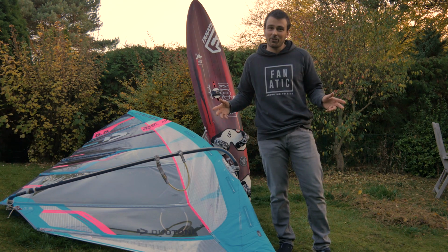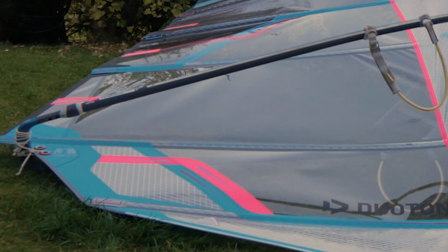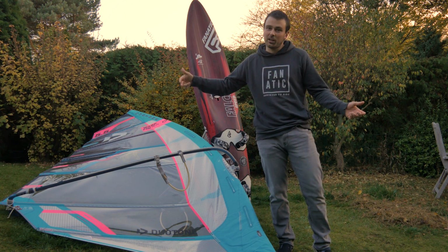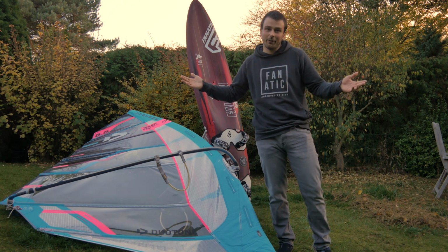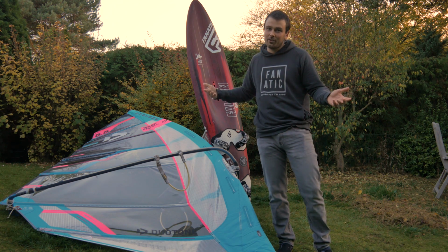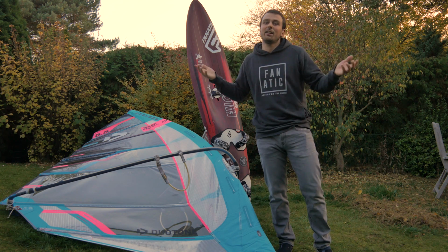And on most modern sails, when it comes to the outhaul, you have two options. One is lower, one is higher. On some sails you may even have 3 or more options where you can put the outhaul, and I usually take the lower one because it's the same principle here again. If I take the lower one, the sail has more room to breathe and open the leech. So on the downwind run it will be a little bit more dynamic, so to say.